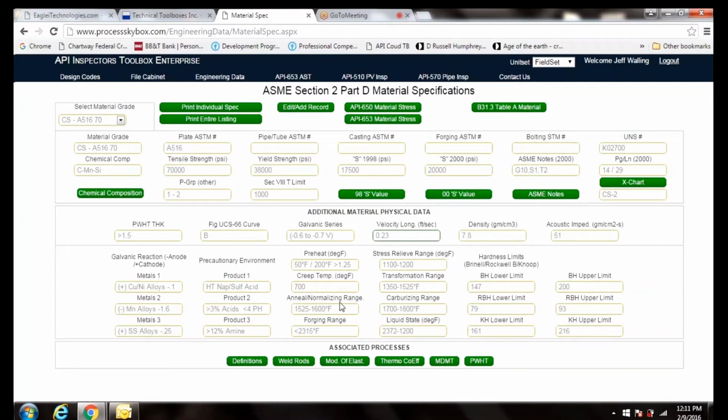This is good information if you're part of a team that's evaluating a fire on the plant or whatever, where they set up their heat zones and such, and it gives you your different heat ranges for stress relieving, transformation range, your carburization range, annealing range. It also gives you the 3 main hardness testing methods, your Brinell hardness testing, your Rockwell, and your Knoop. It gives you your high and your low, so when you're testing this particular material, where your ranges should fall. Down below you have additional information, welding rods, for instance.